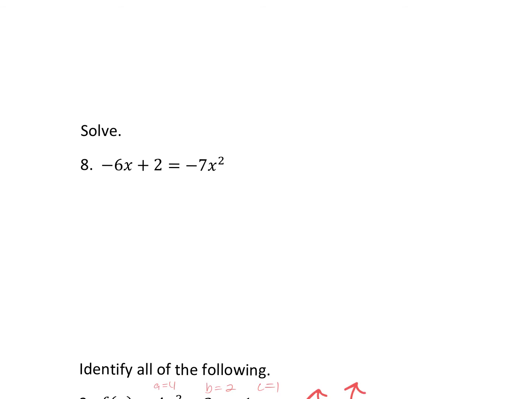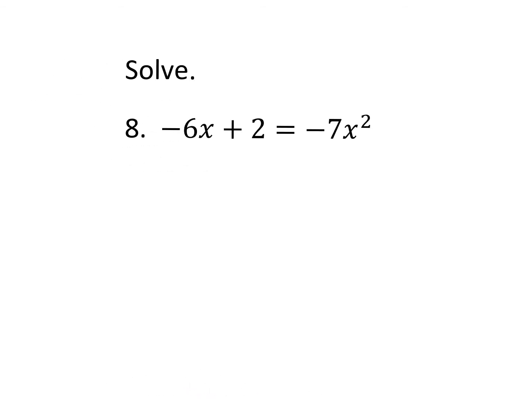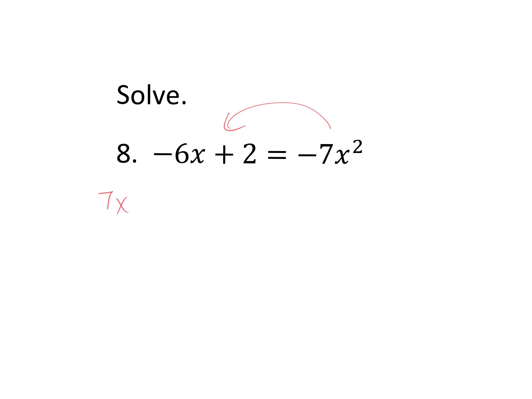But, guys, the most important thing when you go to solve a quadratic is what? Before you just start saying what A, B, and C are, it's got to be in standard form. Everything has to be on one side of the equal sign. It doesn't matter if you move negative 6x and positive 2 to the right, or you move negative 7x squared to the left, but the signs change when you move stuff from left to right. So I'm just going to take negative 7x squared and move it over there. So it's going to become what? Positive. So I have 7x squared minus 6x plus 2 equals 0.